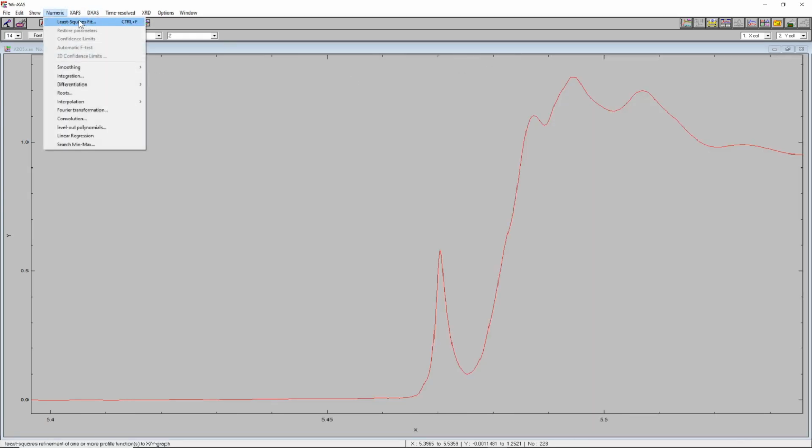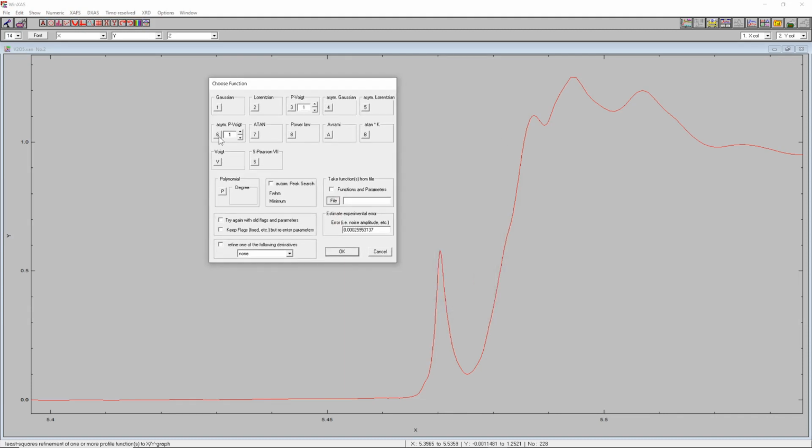So let's get started. Least squares fit. We need one asymmetric profile function for the pre-edge peak. We need a step function here, and we need a number of symmetric profile functions that we can use in the refinement. There is certainly one additional feature here in the edge, and then let's say we want to use 1, 2, 3, 4, 5, at least 5 additional symmetric profile functions for the refinement.